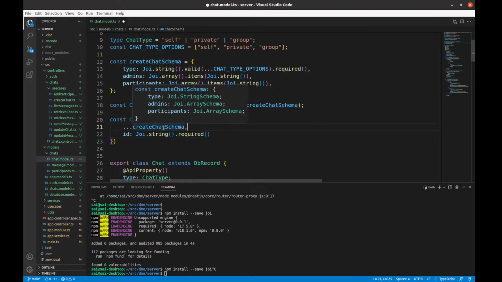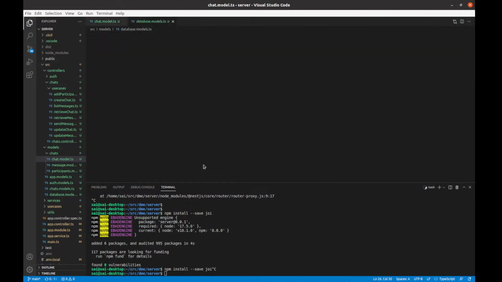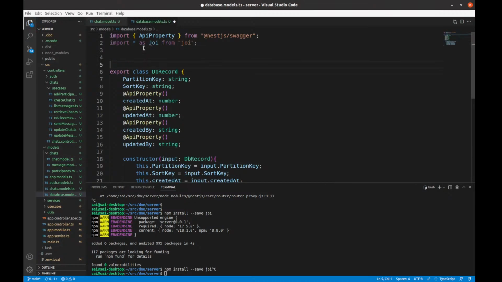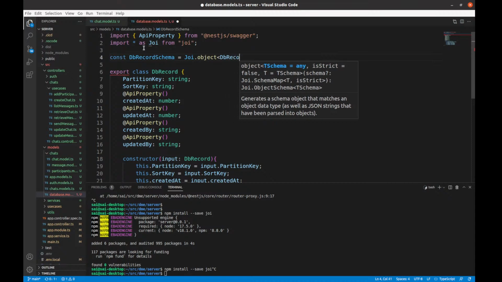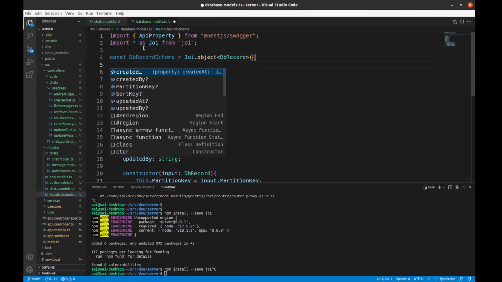The reason why it's useful is because chat schema is also expected to have stuff for the DB record. So what we'll say is the DB record schema is this object over here, and it has a partition key.